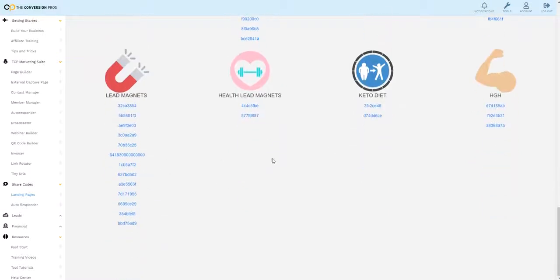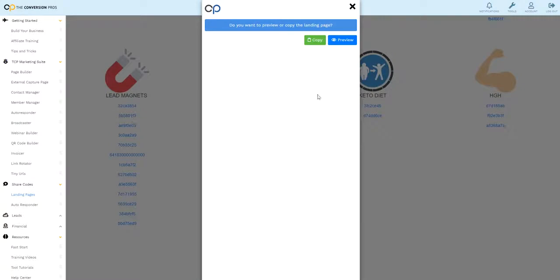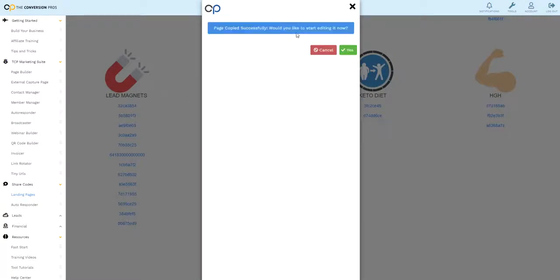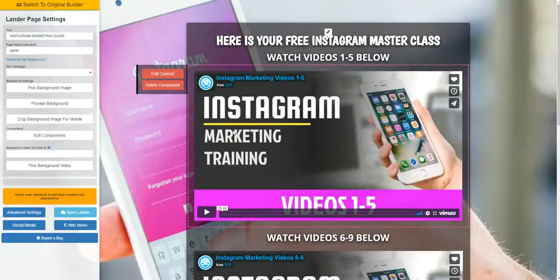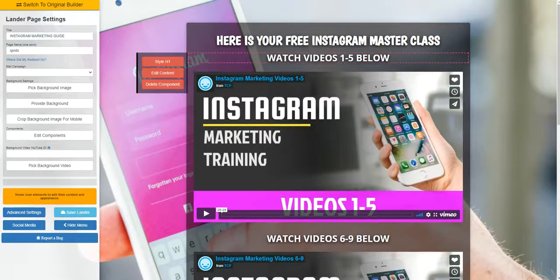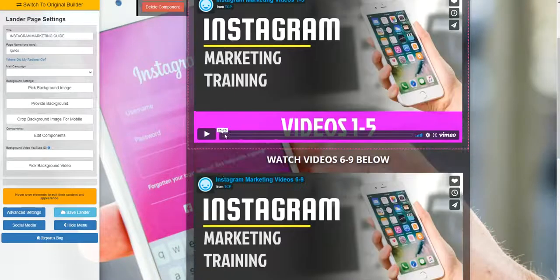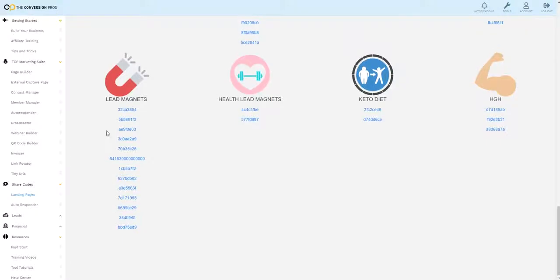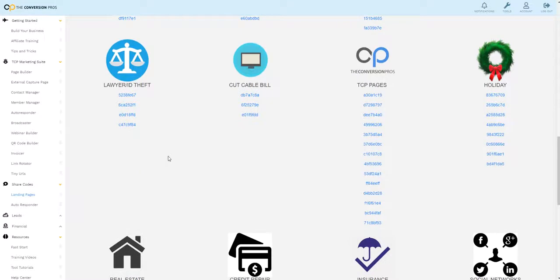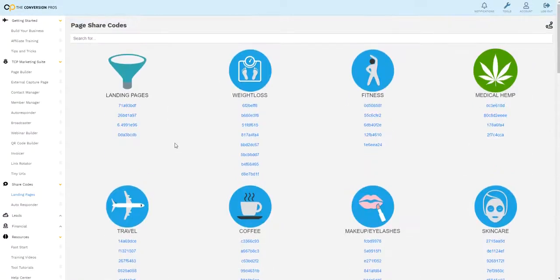Now let me show you how easy it is to copy one of these pages in your back office. So let's say I wanted to do the Instagram. I would click on a link and I would just hit copy, and it says page copied, and then I could go and automatically edit it in the editor, okay? But it automatically puts it in my back office with all my pages. So it takes you 1 second, literally, to copy these pages and be able to use them to go out there and market. So we have tons of pages already done for you while you're learning the system.